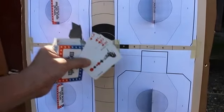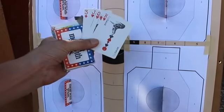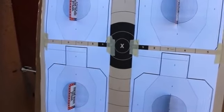And we set up our target. There's four of them here. Use the case cutter to make a slot. And then the playing cards go in. We're ready to go.